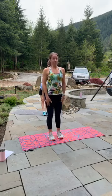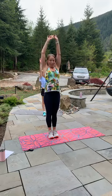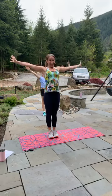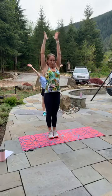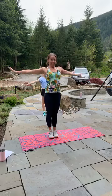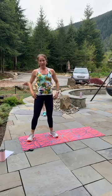Slowly lift all the way up. Give me a big inhale. Exhale down. One more. Inhale up. Exhale down. If you feel like you have a little more areas to stretch, go ahead and stretch.